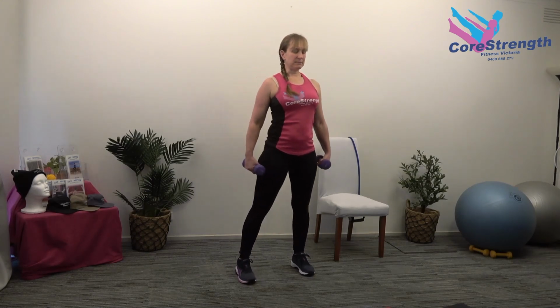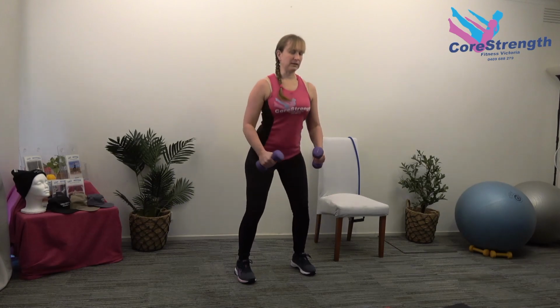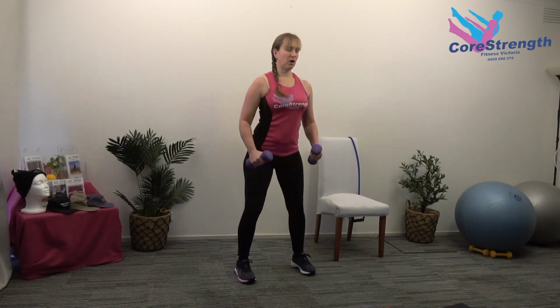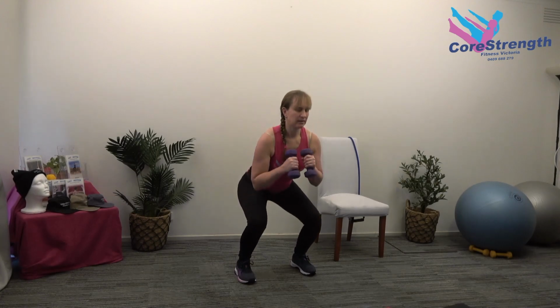Lift up out of your hips. Again, don't lock up those elbows. Keep those muscles working. As you come down, you're going to do a little bicep curl, bringing the hands in towards your chest. It's like you're going to sit on the chair behind you, okay? That's the hinging movement, like you're going to sit down. Don't sit down.